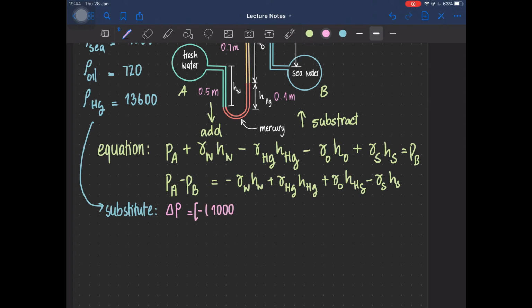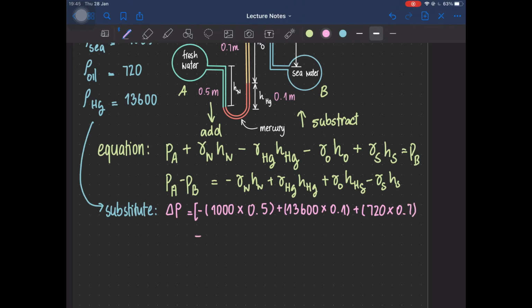In this case, I skip a line. I factor out the density, the gravity, because the formula is supposed to be density multiplied by gravity and multiplied by the height. So all of the components here have one common factor, which is the gravity. So I just factor gravity out. So in this case, we keep substituting, and in the end, we will have the difference between pressure of 2 points.